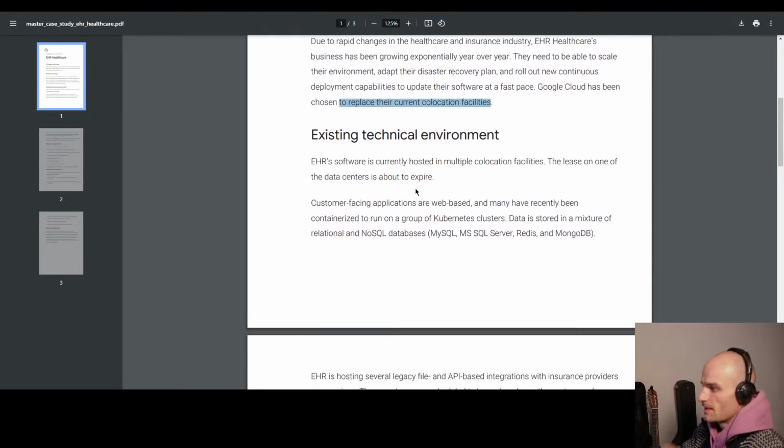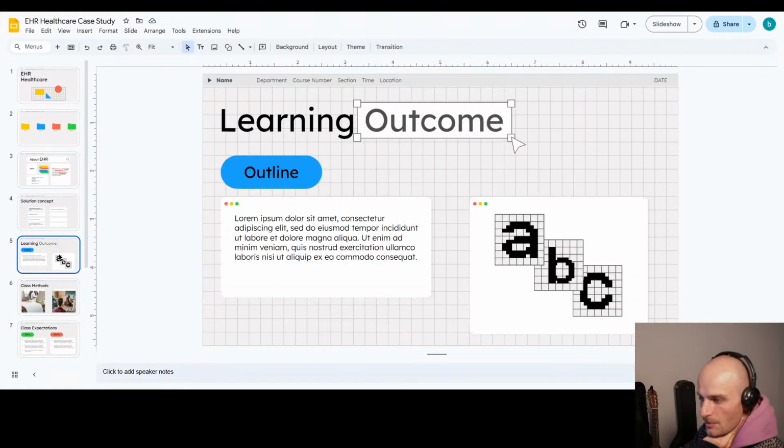Let's go. So, existing technical environment. It is currently hosted in multiple facilities.